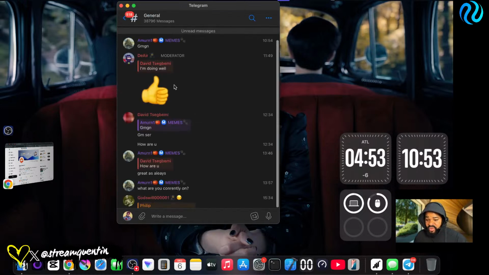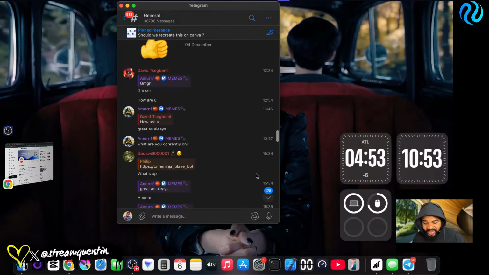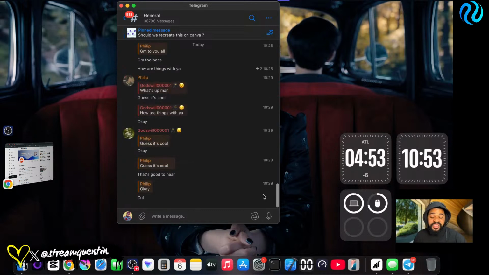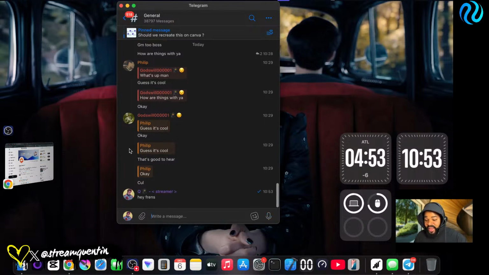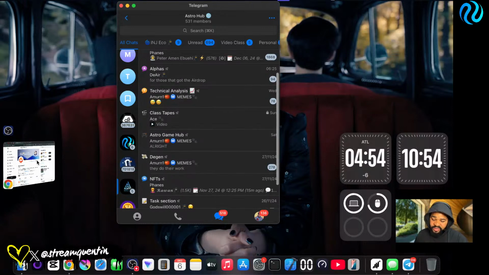You can see here the community is quite active. There's about 38k plus messages already in here, even about 178 from the last time I checked. I can even come in here and say something like, hey friends. There's people always in here every single time. So this is what is going on in Astro Hub. The alpha is there for you. There are also the DJM plays. Most people like DJM plays, and you just have to get the idea, catch the vibe.